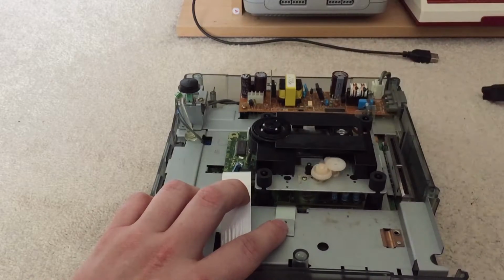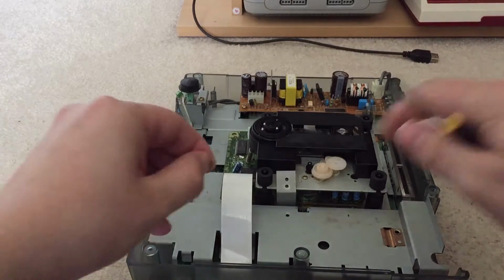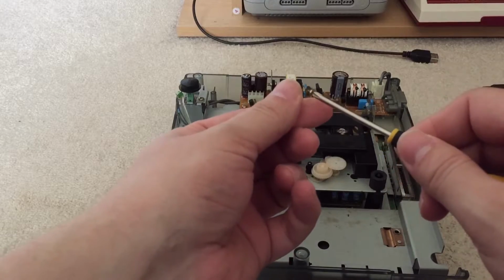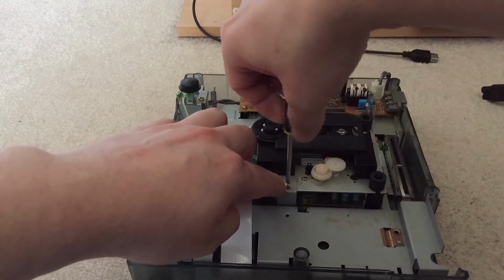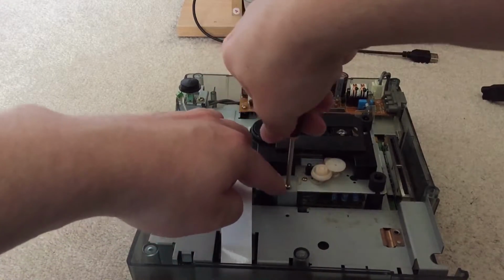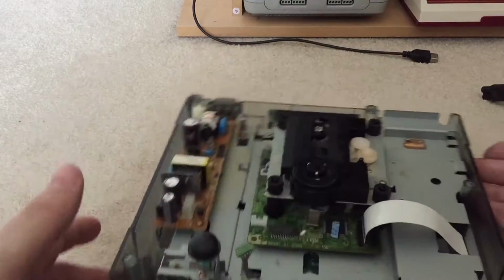So we'll take that one away, and we'll use the original screw and the original washer to put the other one in place. And then we'll connect the cables up and see where we go from there. See if it works with this laser, or if it will connect up. So this will be tricky. But there we go, that's now in position.